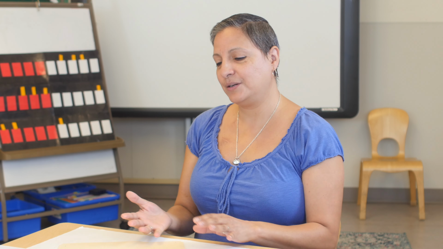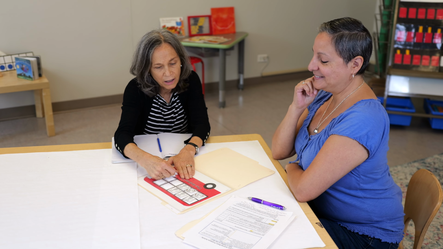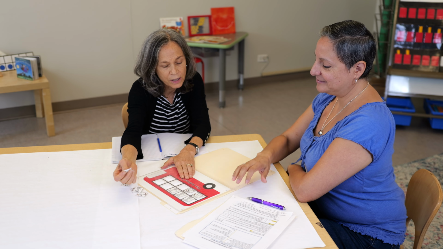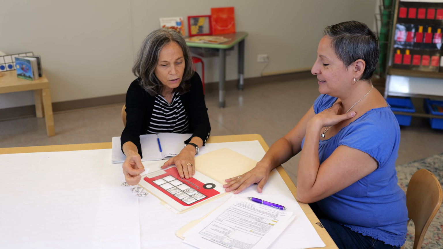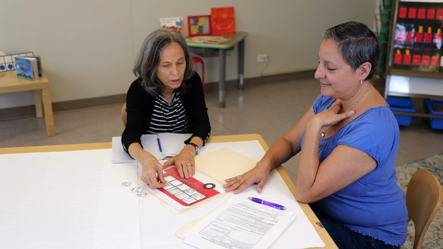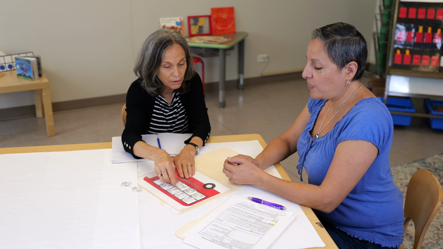There was a point where it was 5 and 3, I believe, and you were pushing them to think a little bit more flexibly. Can you tell me more about that? Because I made a choice. I think that the 5 was like this. And when they said 3 more got on the bus, I could have put the 1, 2, 3, so that they could have seen the 5 and the 3 more. But I wanted to see what would happen if I put it like this. Yeah. But then they couldn't see it.